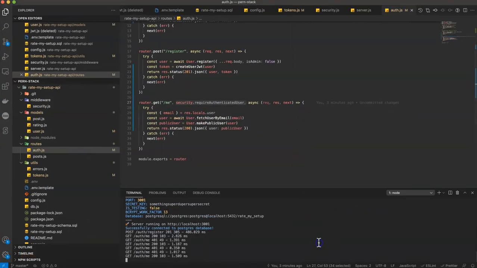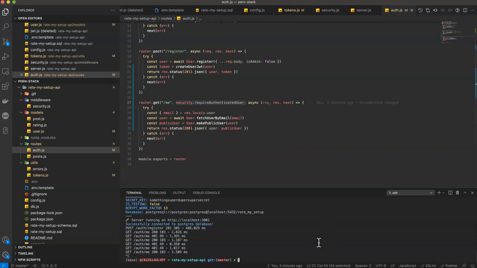So it looks like it's working. We had to do a little bit of finagling and some cleanup in our model for user, but otherwise things went pretty seamlessly. I think it's time to commit everything to Git.